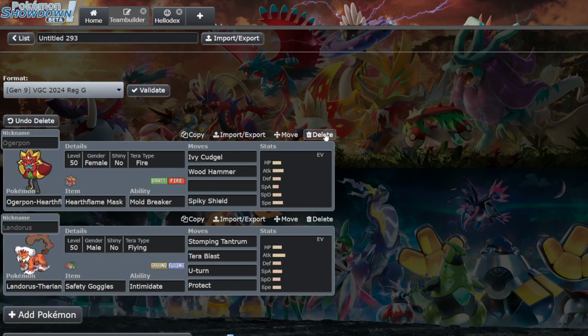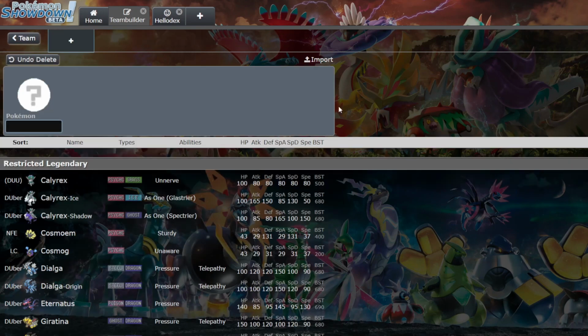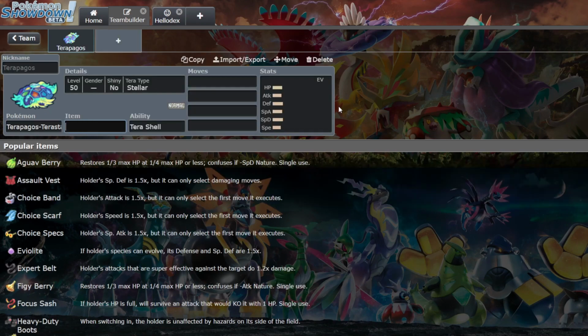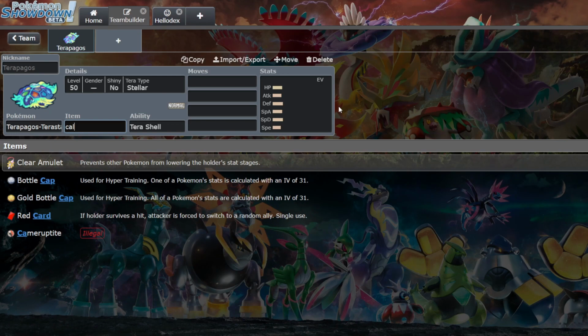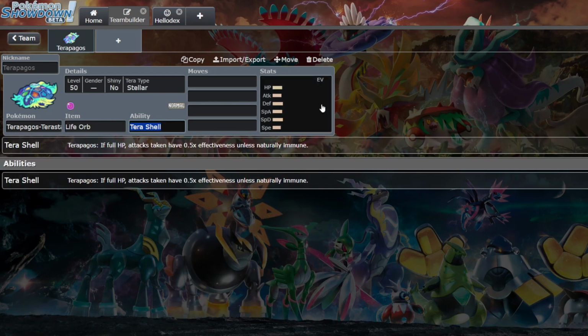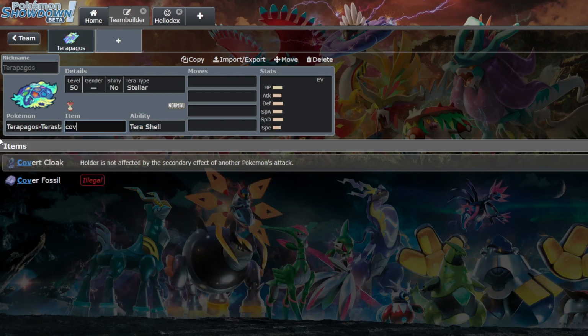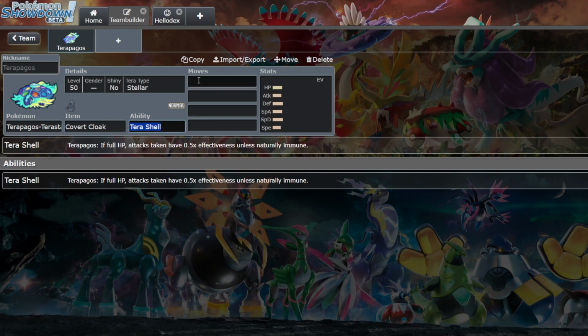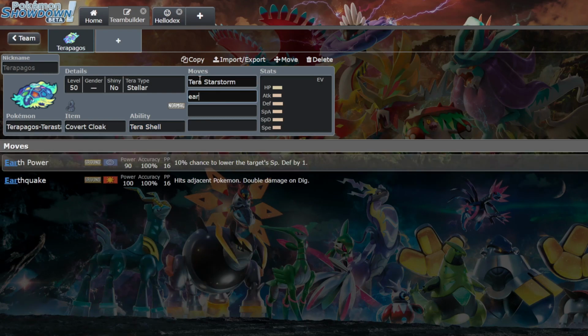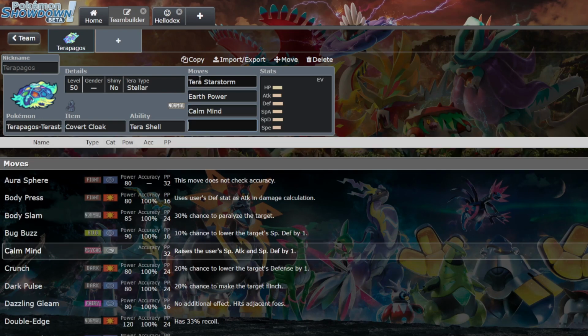So I'm gonna delete all these. So next is Terapagos. I think Terapagos is probably the third best restricted in the format, because this Pokemon just sits there and it runs Leftovers, or Life Orb. It can run Covert Cloak. Both are good options. And you run Terra Starstorm, Earth Power, Calm Mind, Protect.